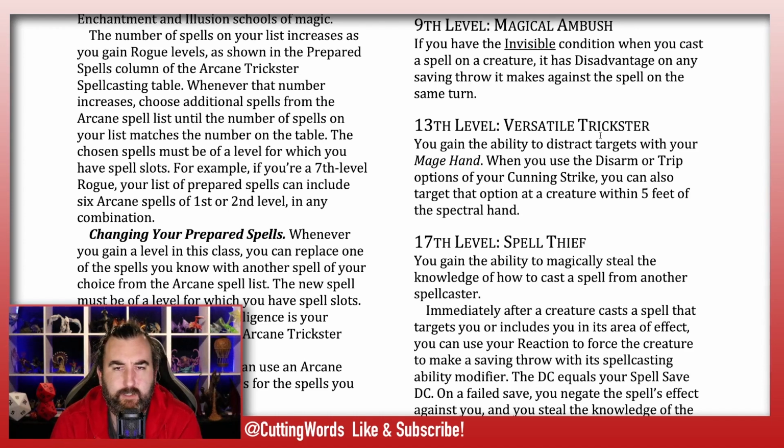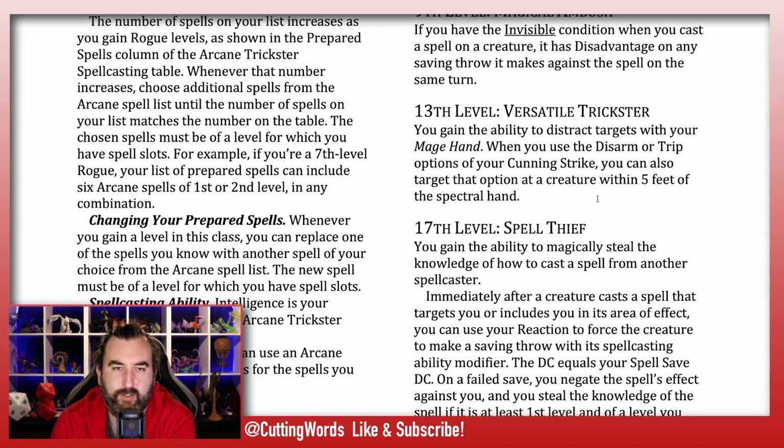You also target that option at a creature. I guess there's nothing stopping you from doing it twice on the same person. It doesn't say it has to be another creature, it's a creature. So you could be taking a sneak attack on someone and doing disarm or trip. And if you really wanted that disarm or trip to land on that creature, use this to basically make them save twice. Hopefully they fail one of them. I suppose we really want to get that debuff on that one guy. Sure, we'll burn through more legendary resistance.